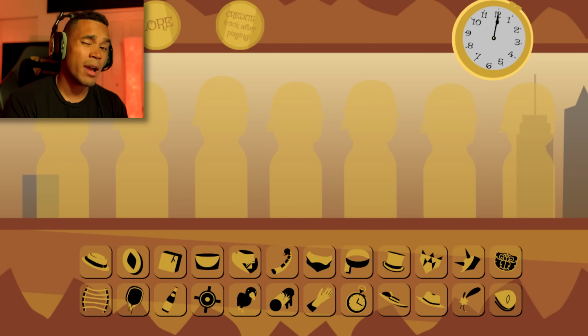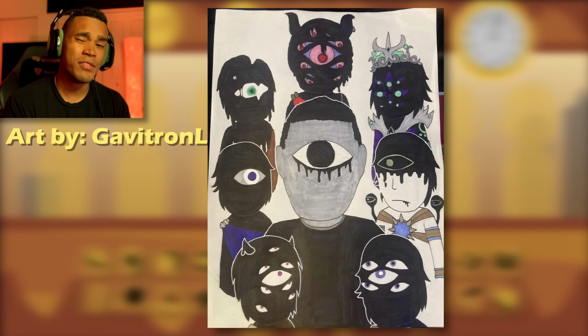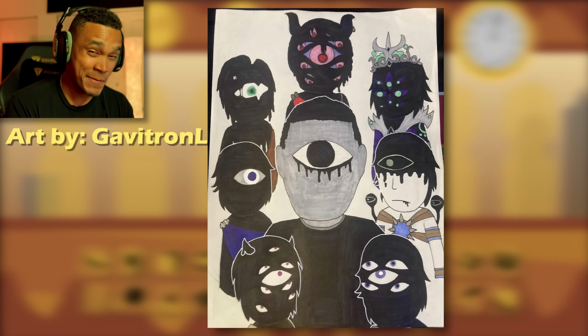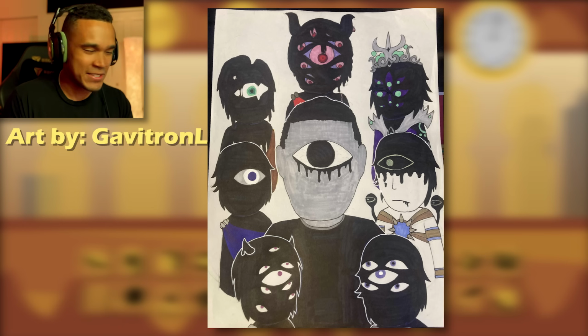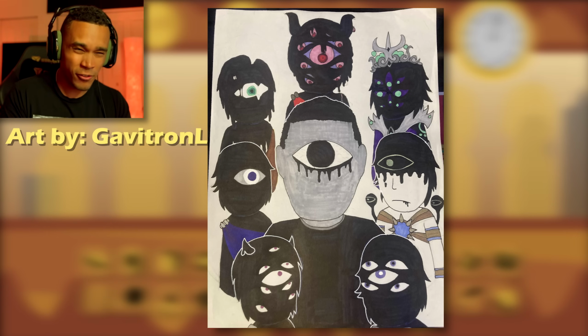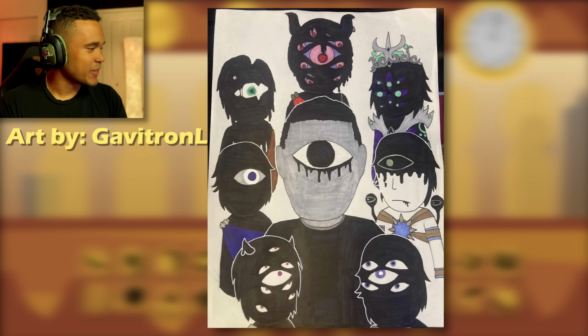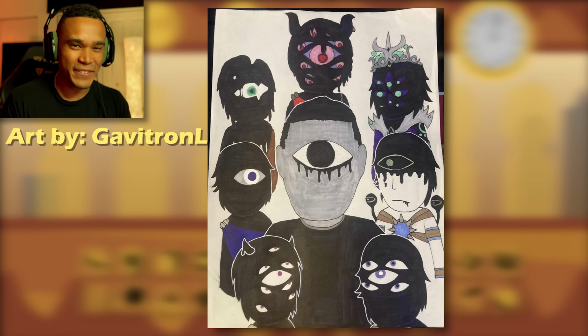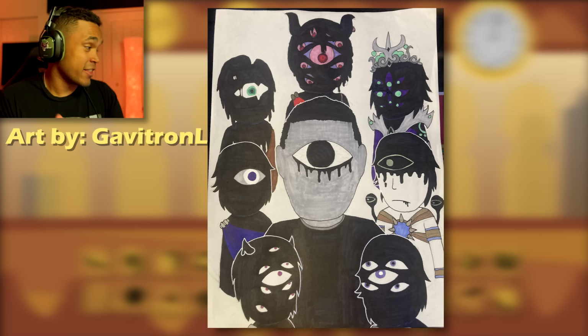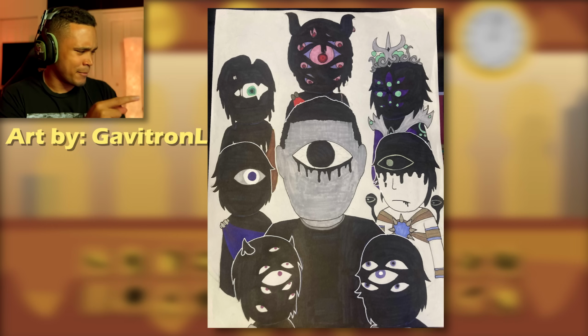First off, we got one coming in from Gravitron. The title of this piece is called Eyes on Me. And man, I think this is a collection of all the setbox versions with all the polos that have numerous eyes, or I guess some have one eye. So I really do think it's cool that they kept a lot of these characters throughout the setbox version, and even for the colorbox versions as well. Of course, the one in the center is the Azarus, the mono eye Azarus with the ferrofluid coming out of the eye. That's crazy.